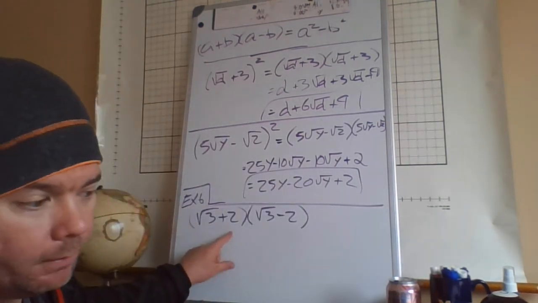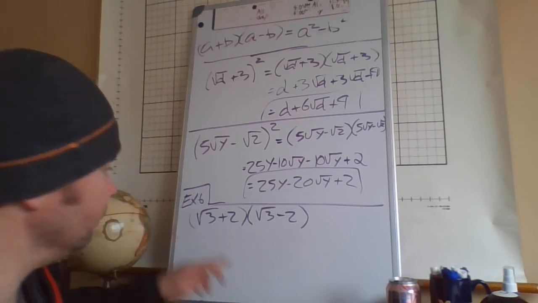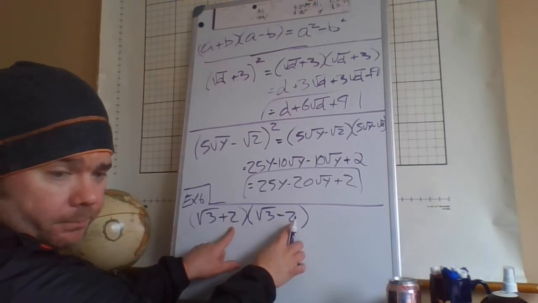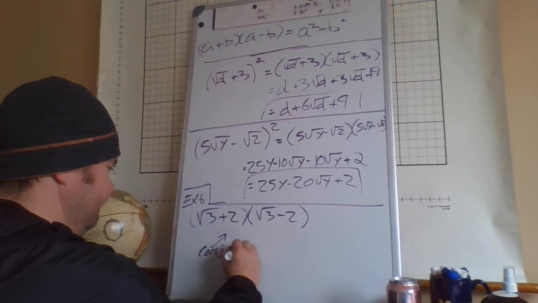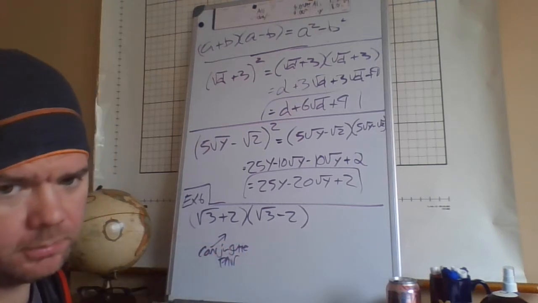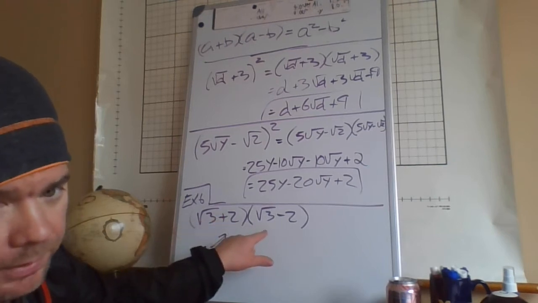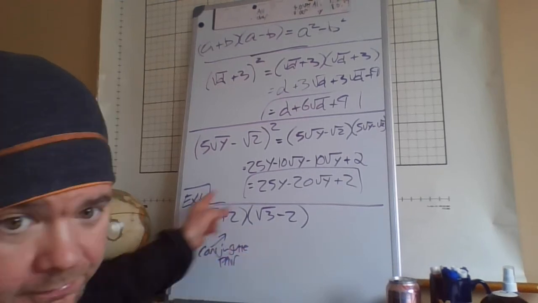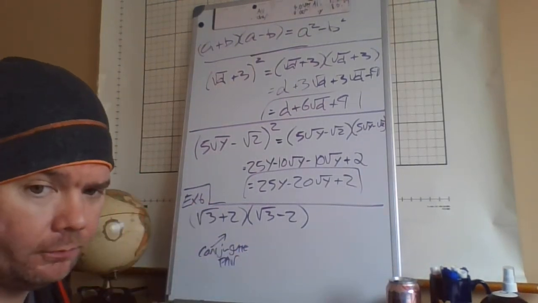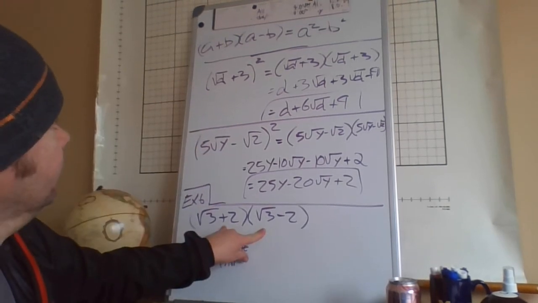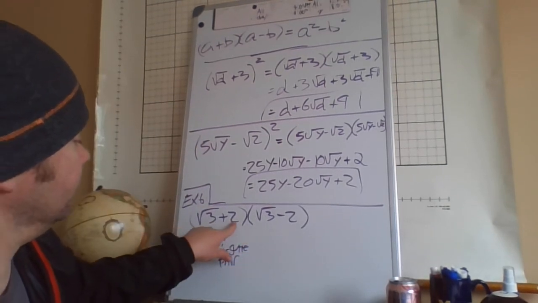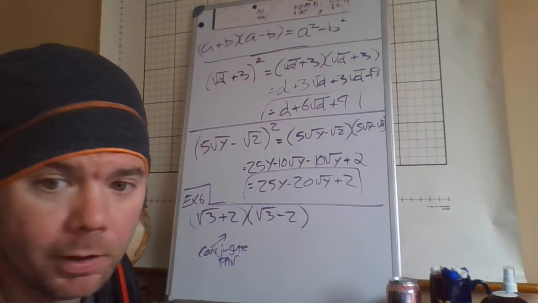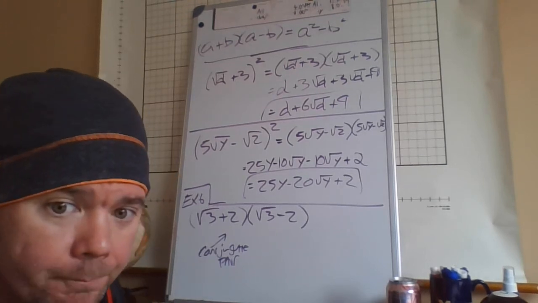Fantastic. All right, example 6. Now we're going to look at these situations with binomial conjugates. So you'll notice these are opposites. Conjugate pair. Do you need to memorize that? No. You can always just throw it in the box method or FOIL it and you're going to get the correct answer. But if you can recognize that special situation, you can save yourself some time, because you take the first term and the second term, square them both, and then throw a subtraction sign between them. You could save yourself like 12 seconds. Think of what you'll do with all the time.